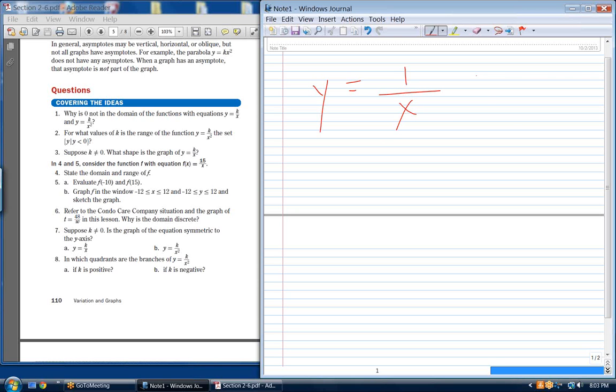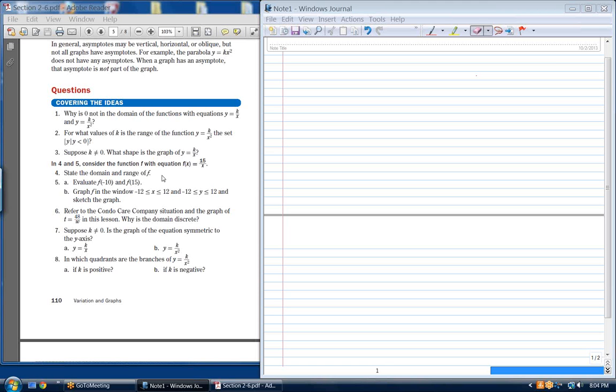And what can x be in this one that I've written here? Oh, well, I guess it can be anything but 0 since it's a fraction. Exactly. So that's the answer. Why 0? Because you can't divide by 0 is really the answer to number 1. And the fact that there's a k doesn't really matter. The key part is that the x is in the denominator, and that's what you can't divide by.